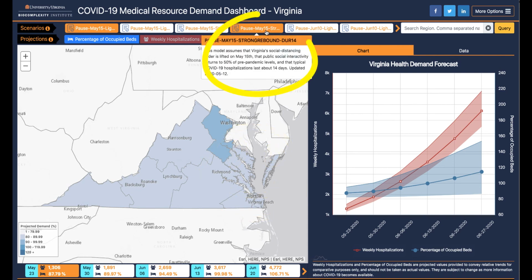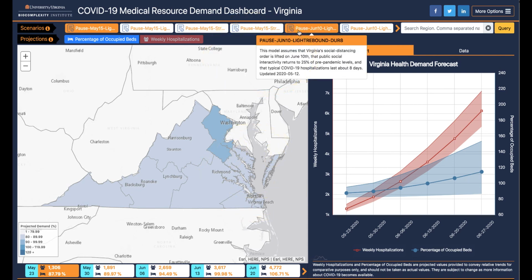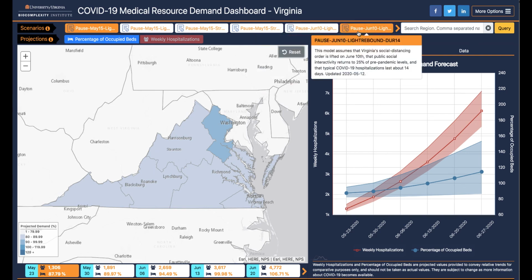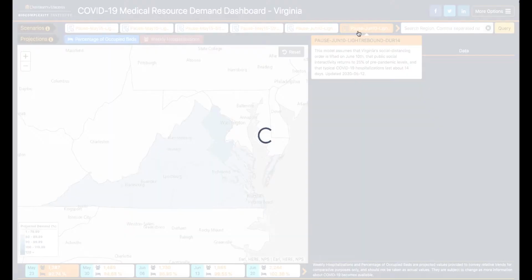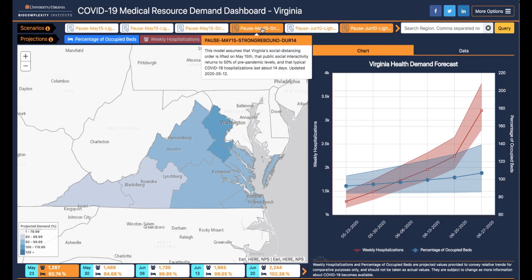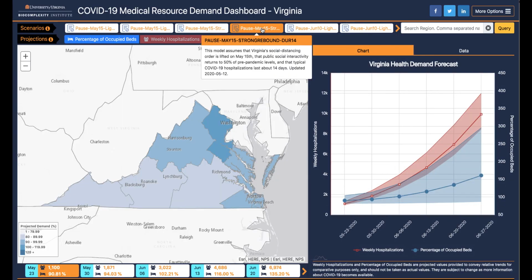Hovering over each scenario displays the details about that scenario. Scenarios are likely to change over time as different mandates are adopted, medical treatments emerge, and areas start to reopen. You can see how different scenarios are likely to impact the projections by choosing from the buttons at the top of the page. We will phase out scenarios and add new ones as information and treatments emerge.